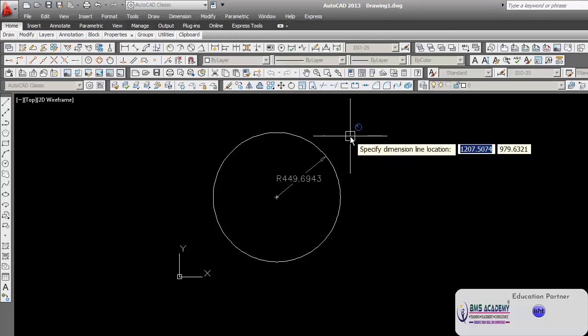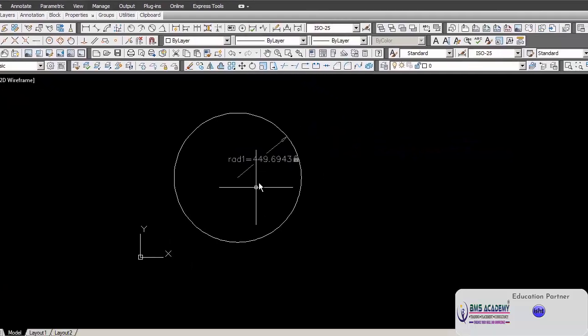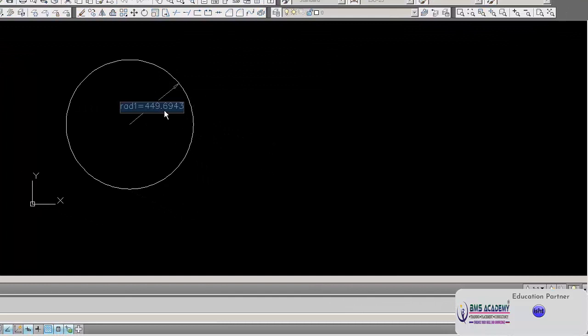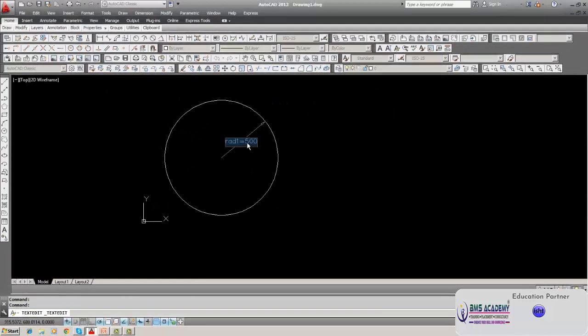Click this. Radius is mentioned. You can change the radius. Suppose I make it 500. The radius is increased. Okay. So we can change to any dimensions. 600. Anything. Say 300.